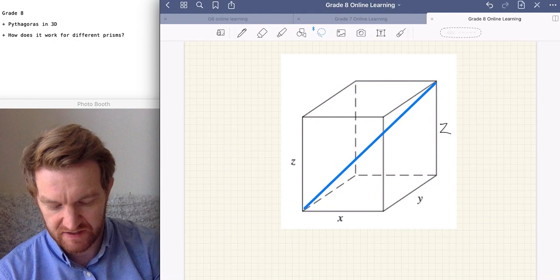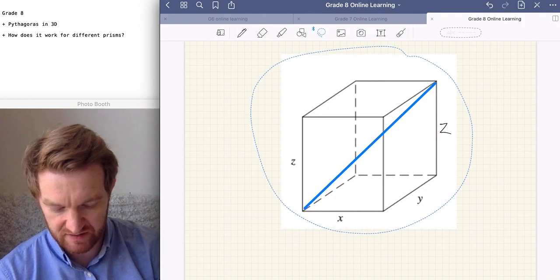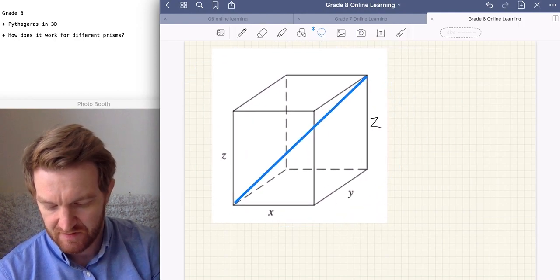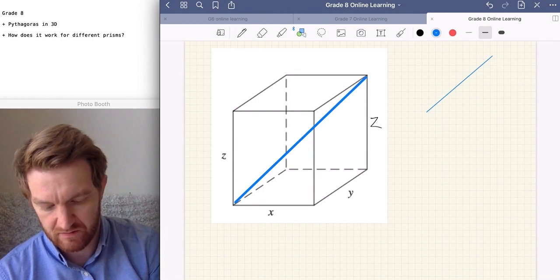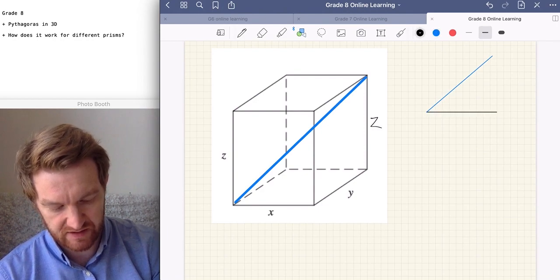So, any question like this, same as any other question. First thing we need to do is think about our sketches. So, let's just move that over there. If we want to find that blue line, essentially we're looking for this blue line here.